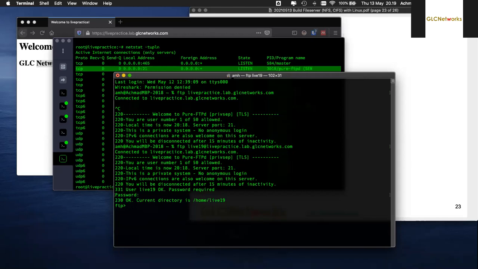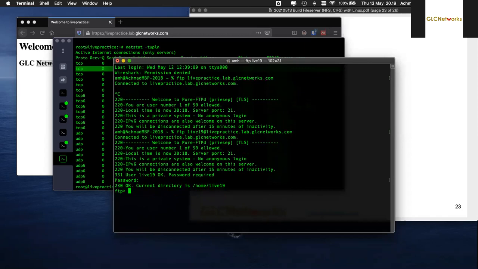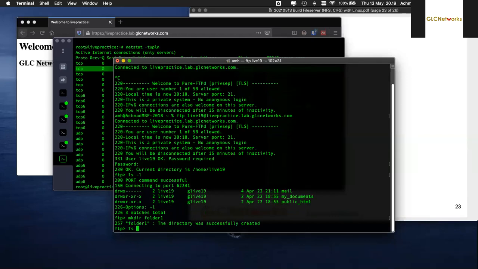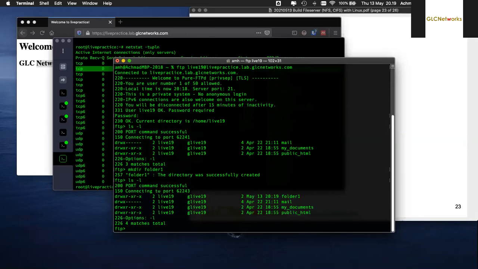Yes. So guys, I'm using FTP. If you use FTP, we can do something. Okay, so that's an example to connect to the FTP. Yeah, so FTP is working. And then I can say mkdir folder1, for example. I do ls. So that's folder1.